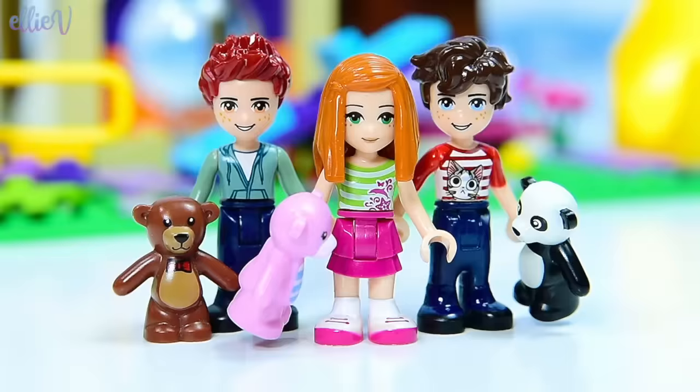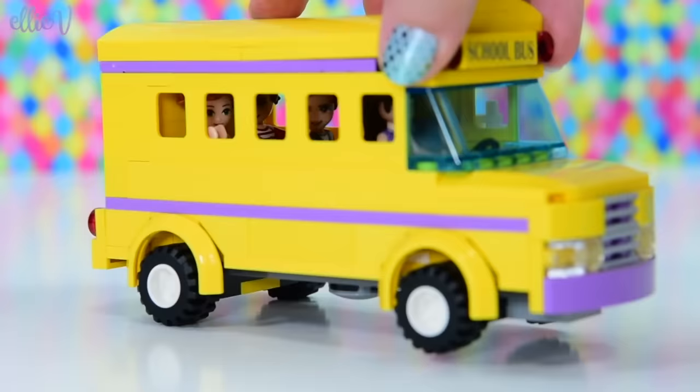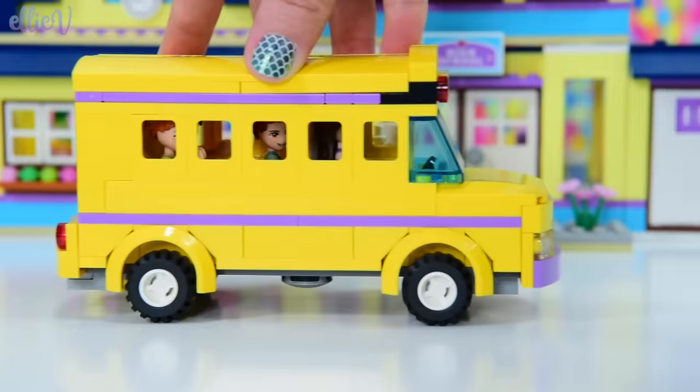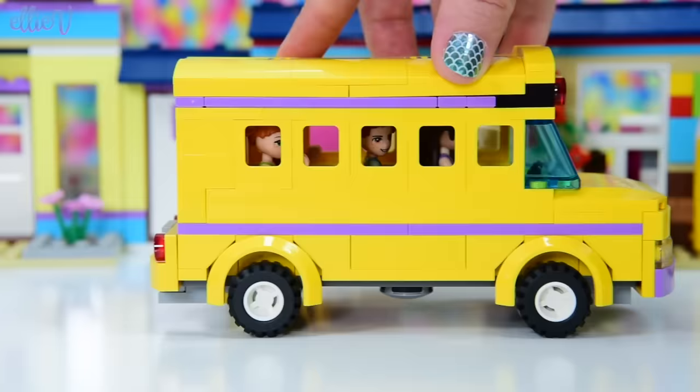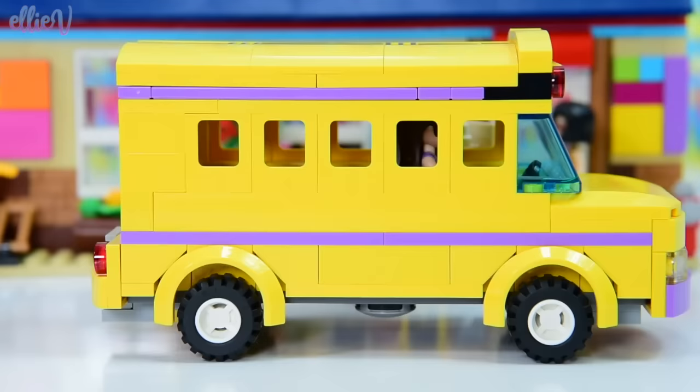But it really is time for them to move on to the next stage. So today we are taking them off to school. Look, here they are in a school bus - it's just them with Sophie driving, which is a little weird, but that's okay. And here they go off to school. This is high school. Are they old enough for high school? No, they're totally not old enough for high school. So if we keep driving past the high school, we can come to the brand new junior primary school. They're here!